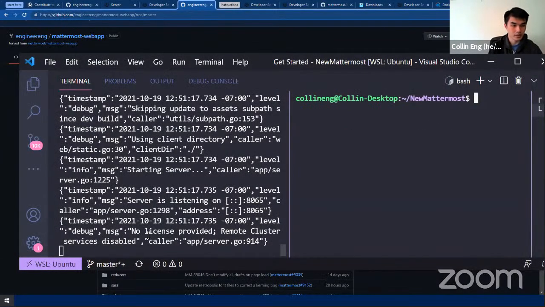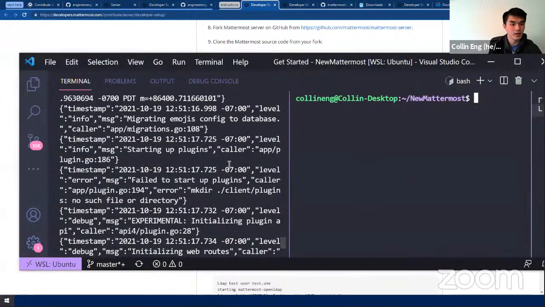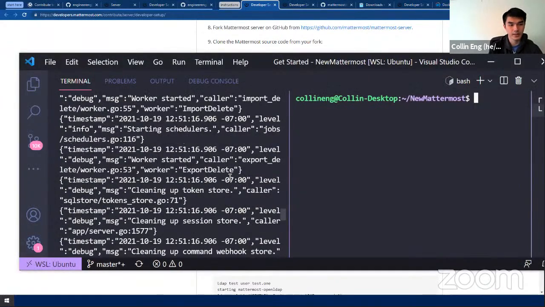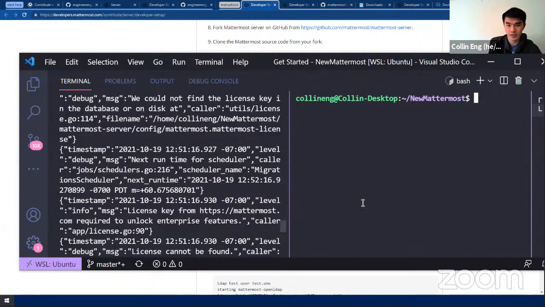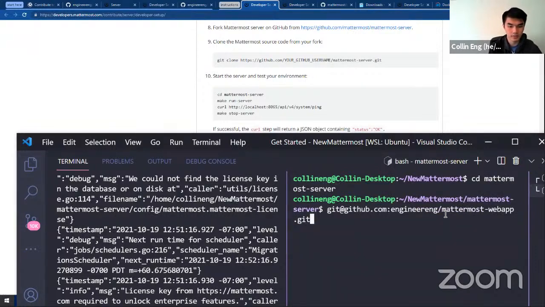Cool. So we're just going to hop back onto the server side for a bit and just verify that everything's working. So we have all these different timestamps of the debug messages that we're getting. And we're just going to quickly ping our server, make sure everything's working.